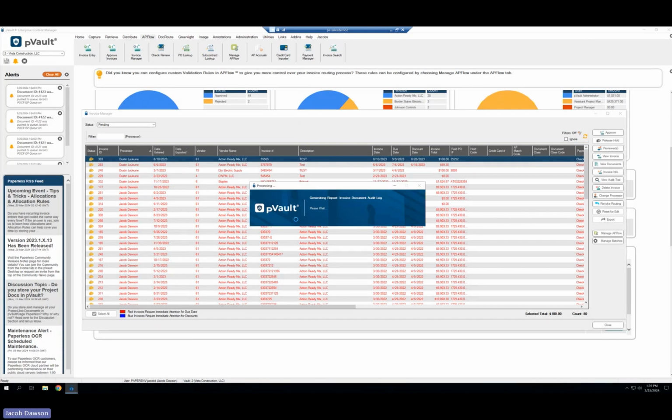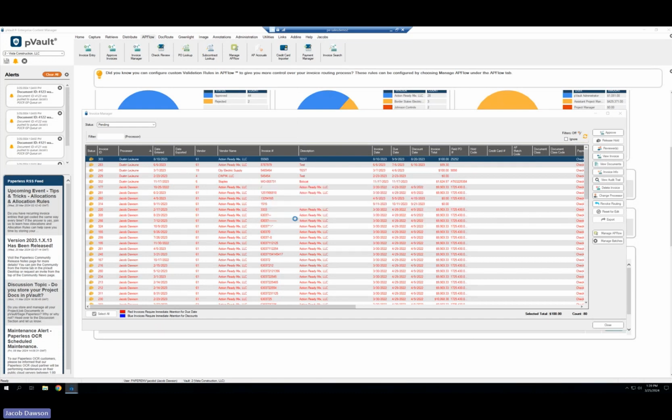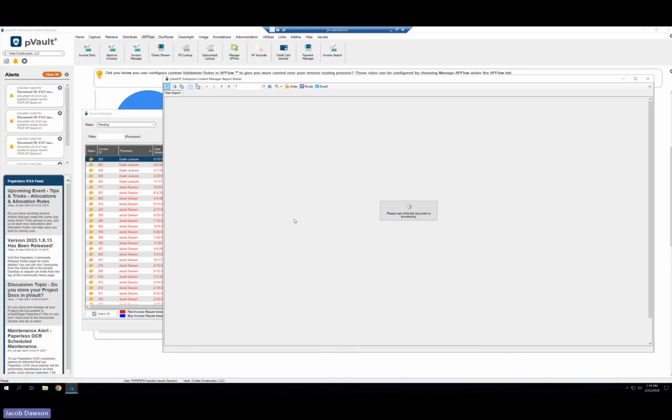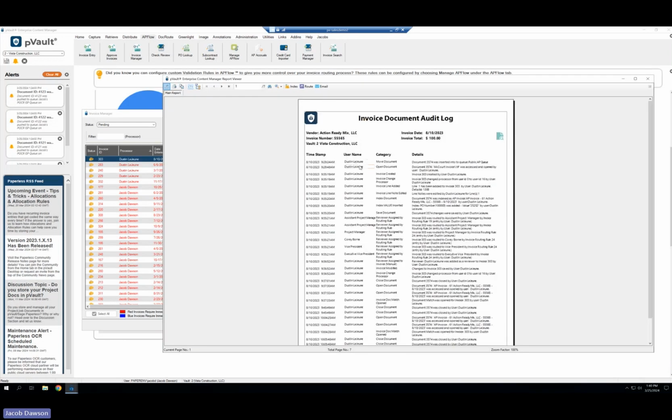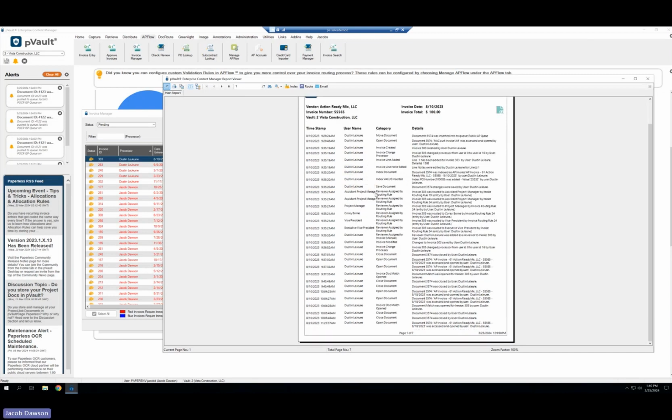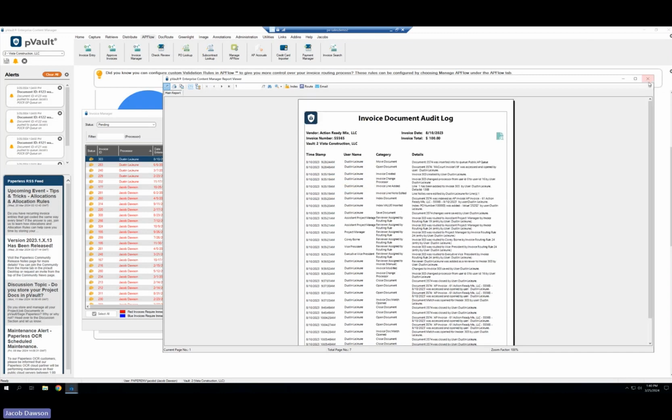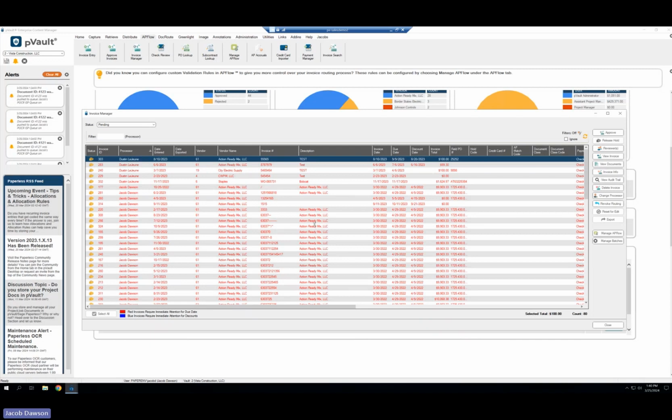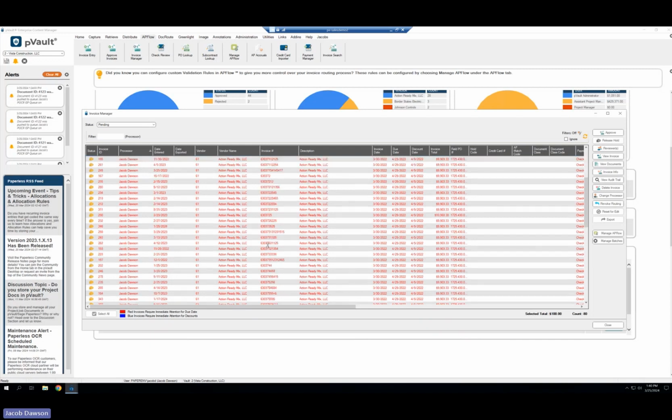So with our system, as soon as the document comes into the system, you're going to have this advanced audit trail on here. This audit trail is not only going to tell you when the document was received into the system, but it's also going to tell you once the invoice was created. So the document was brought into the system at 9:28 a.m. The invoice wasn't created until 9:35 a.m. So this will quickly show you for your team members how long it might be taking somebody to code an invoice once it's coming into the system or anything like that.